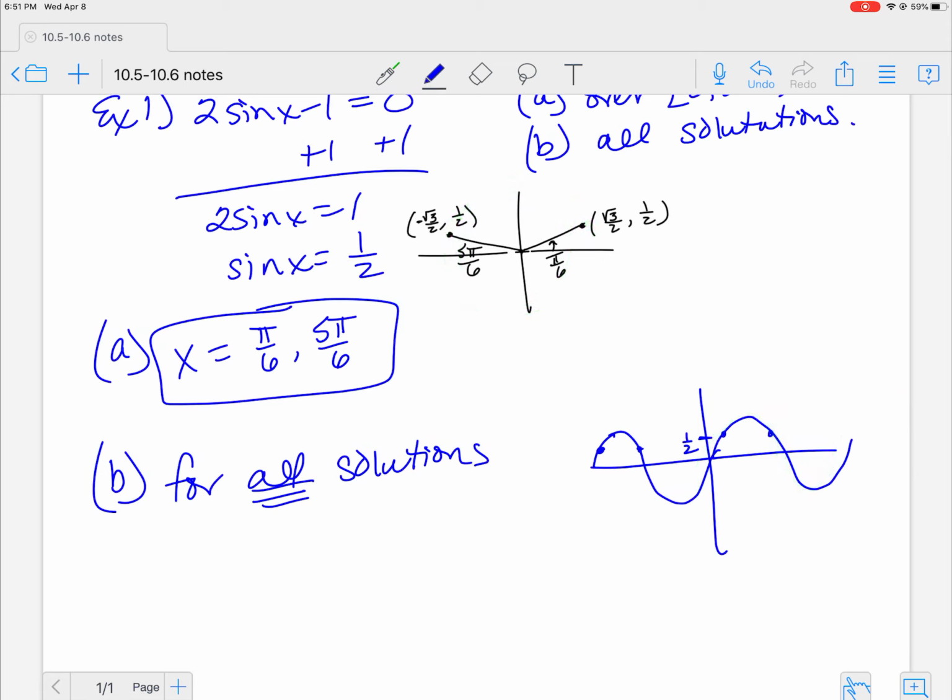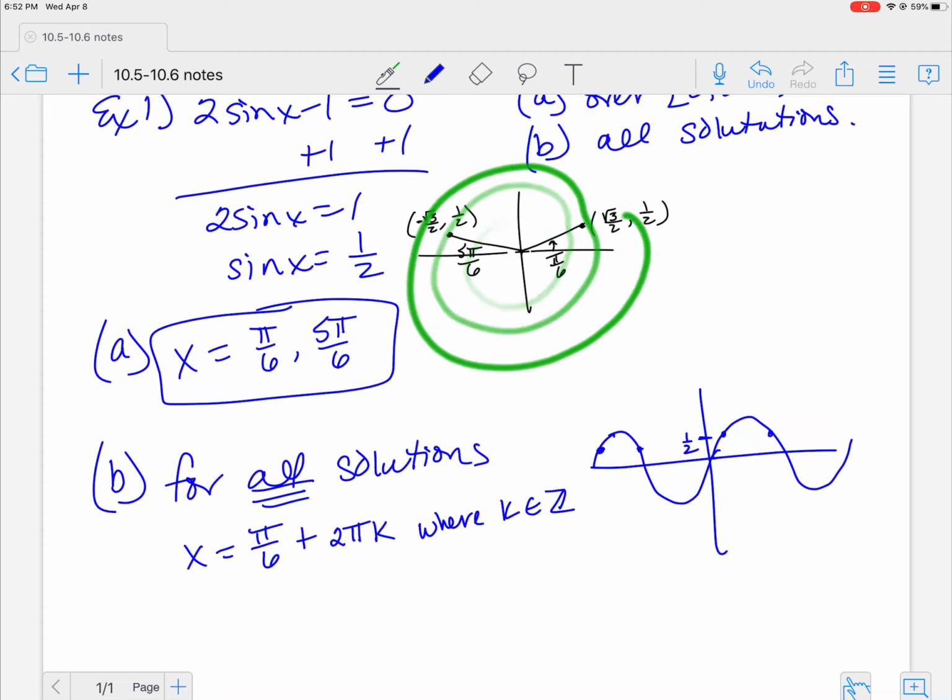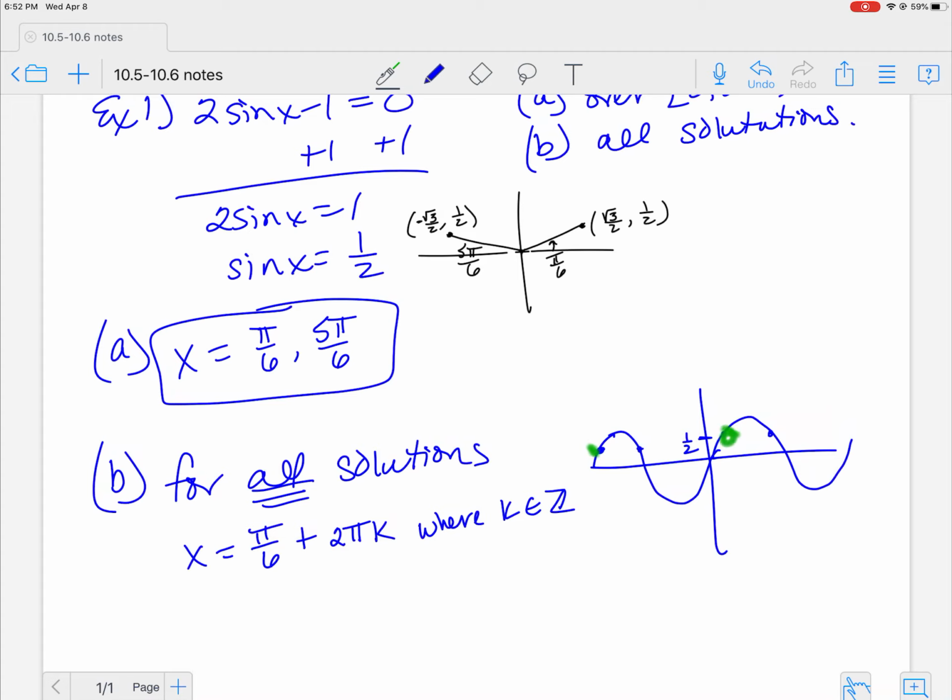Every time, we know about coterminal angles. If I have this pi over 6, I'm going to swing it back around, coterminal. Swing it around, coterminal. That's what's going to send me on this periodic function over and over. So if I want all solutions, I'm going to say x is equal to pi over 6 plus 2 pi k. And then you have to define k, where k belongs to the integers. We've talked about this symbolism already.